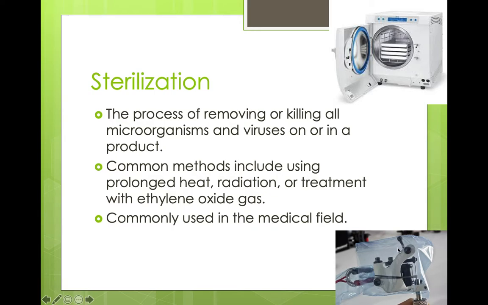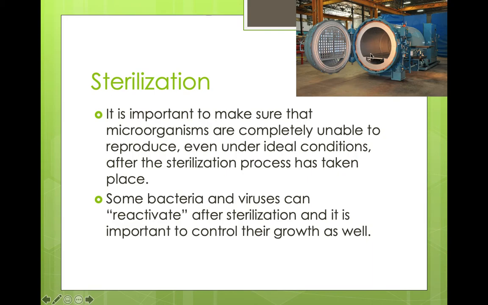Anything that's metal can go inside of here. Metal or plastics, but plastics don't go in there very well. Plastics will melt. Metal, glass, and things like that. There are a couple types of plastic that can survive the heat of this thing, but not all of them. So essentially how this thing works is you have a giant compartment here. Now this is an industrial autoclave. I'll talk about what this is used for in just a second.